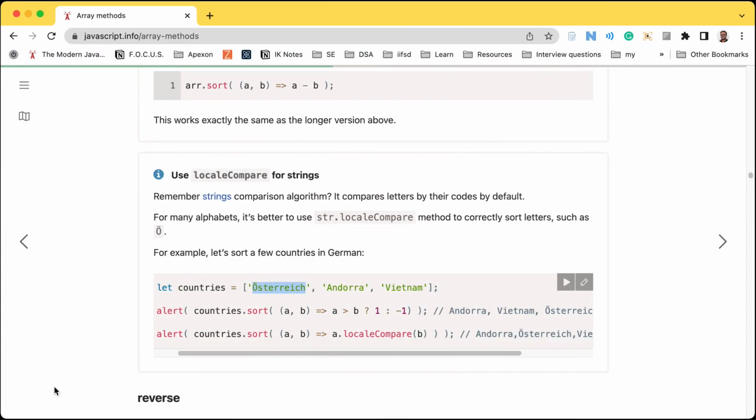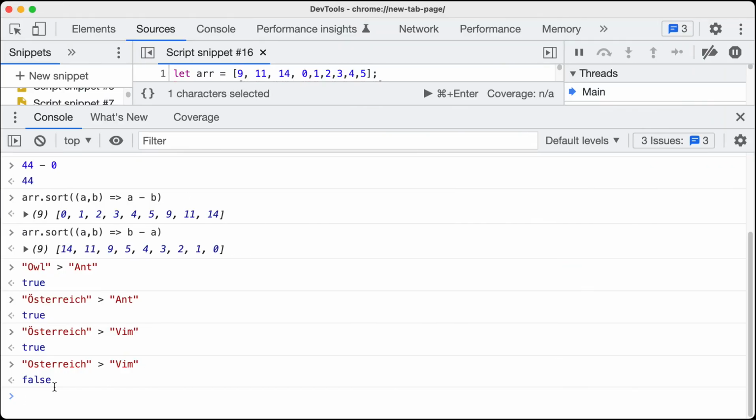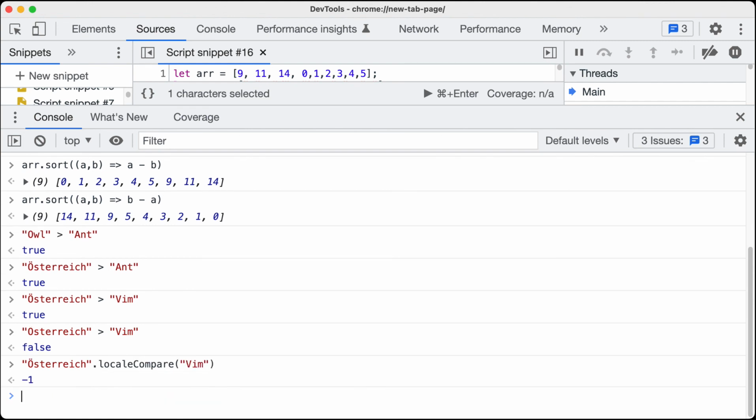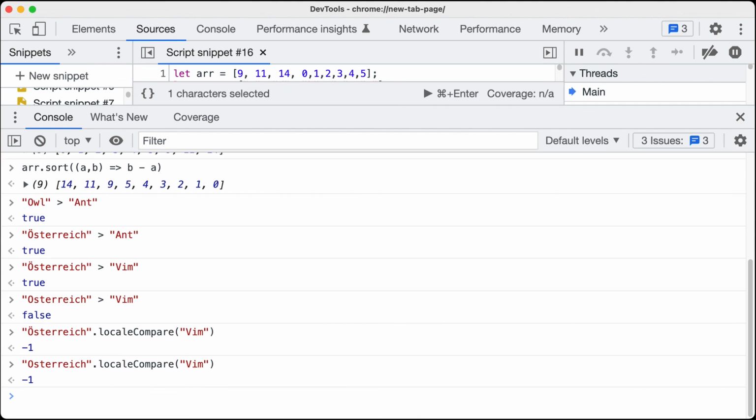So in such cases, for many alphabets it's better to use string.localeCompare. Since it's already a string, we can do localeCompare and compare it with vim, and we get -1. And if we do Ostrich localeCompare, we get -1. So it's much more reliable, right?